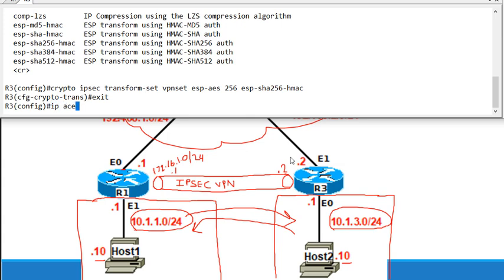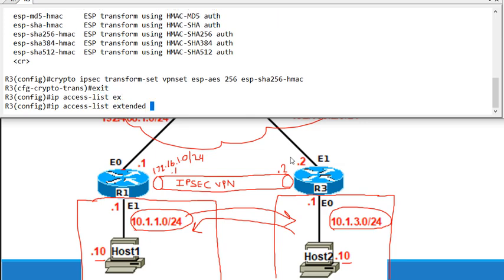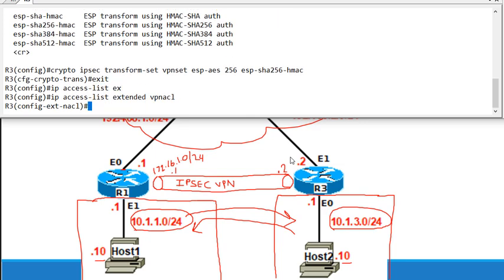IP access-list extended VPN ACL, permit IP. The source this time is traffic going from this LAN over to this LAN.